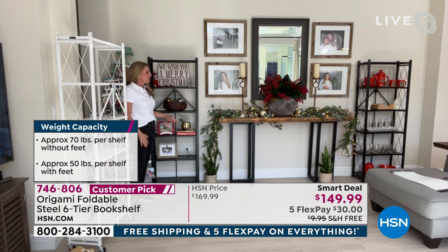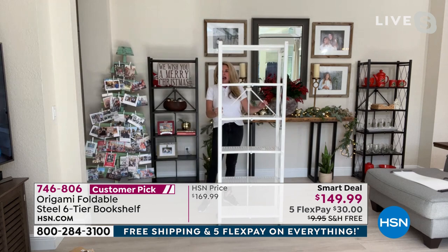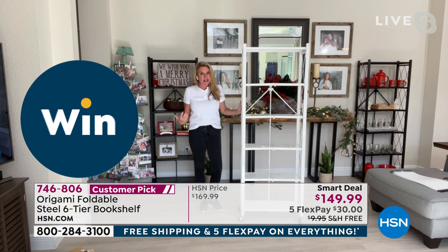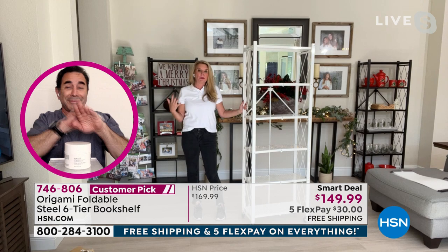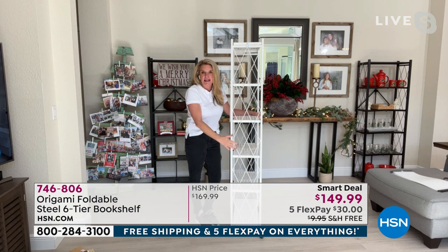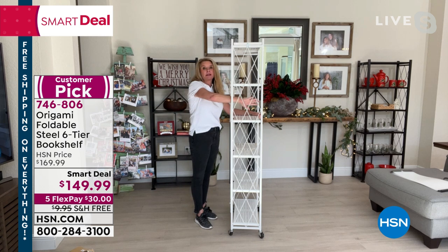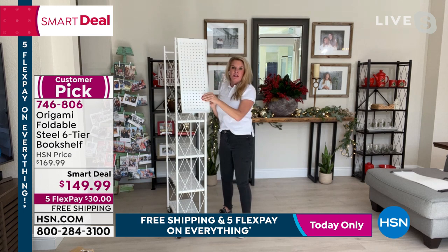You can pick up wheels for an extra fee — great for moving it around throughout the year. Tracy still has her Christmas décor displayed, using these bookshelves to flank a table beautifully. Normally the stuff hides in a cabinet, but with this she can keep it out and visible. As she transitions away from holiday décor, she'll pull other things from the cabinet. If you've ever priced permanent bookshelves, you know how expensive they get — this is the portable solution.